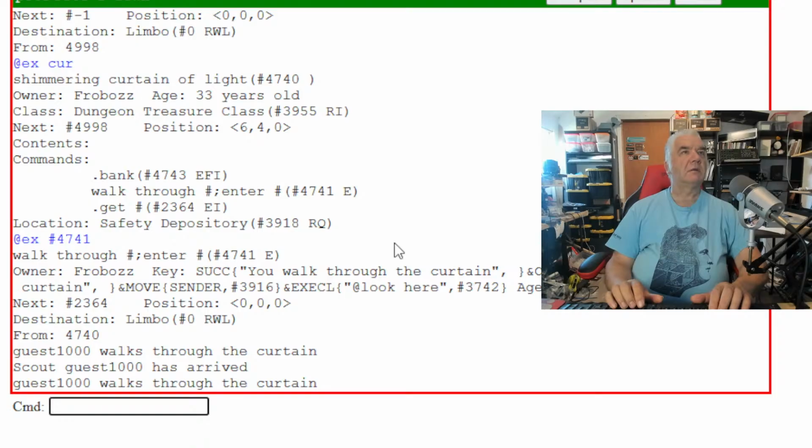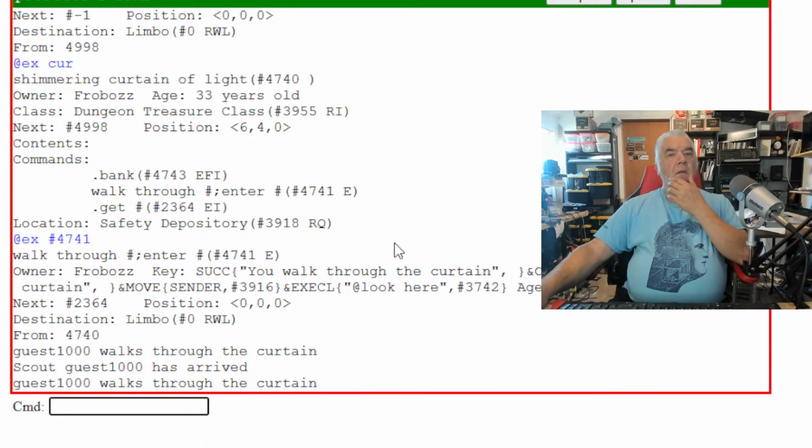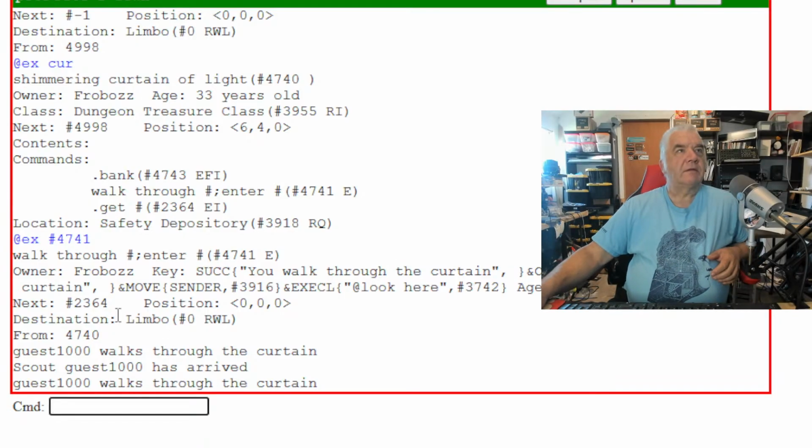Destination is a command. So basically, the destination of this exit is this. A bank, walk, get. Okay.